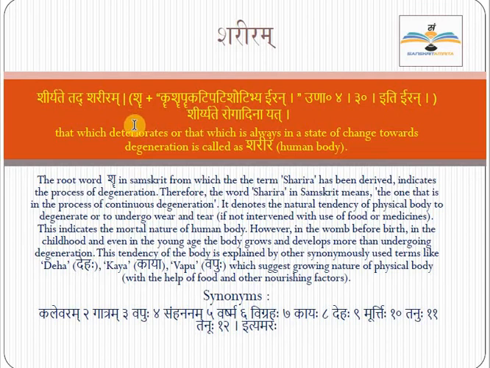Sru is the root verb, and Sru means to deteriorate, and there is a sutra, "Krusru Pru Kati Pati Sautibhya Iran." This is one of the Unadi sutras. Unadi is one particular grammar part, a specific chapter. Just as in Siddhanta Kaumudi you can see a whole grammar book, Unadi is a complete chapter that gives only the suffixes to be added to the root verb to create a new word.